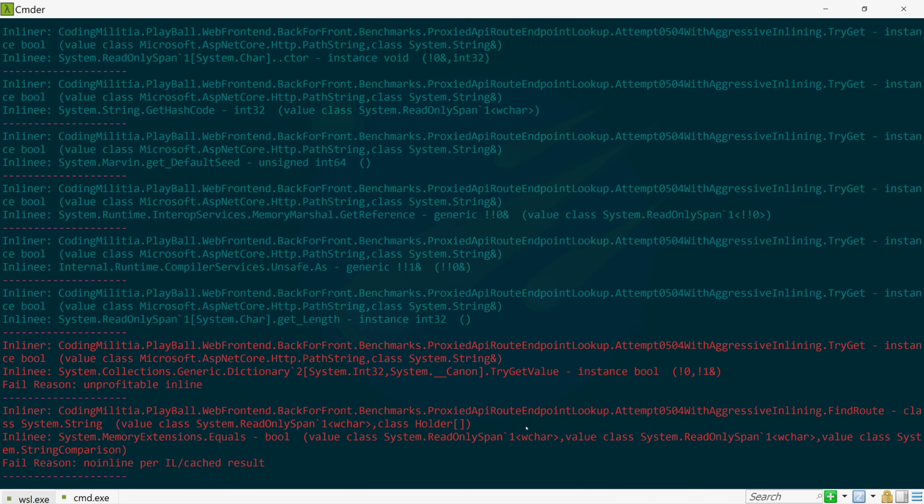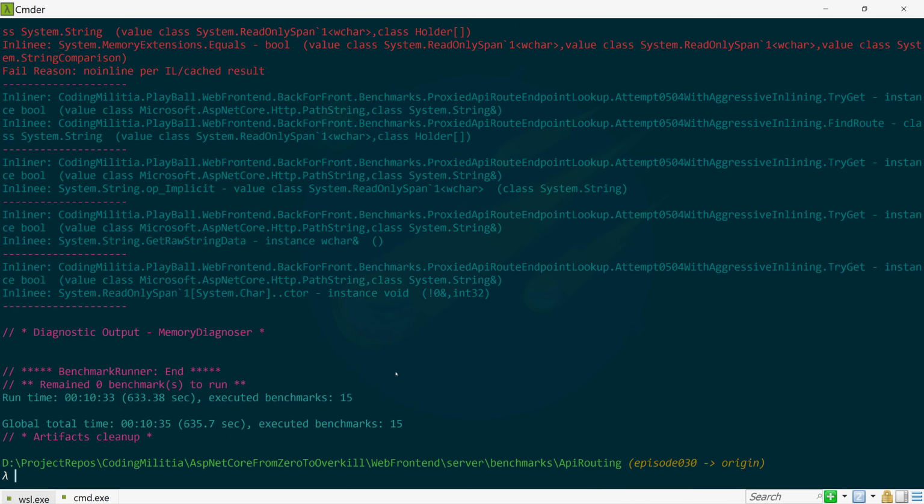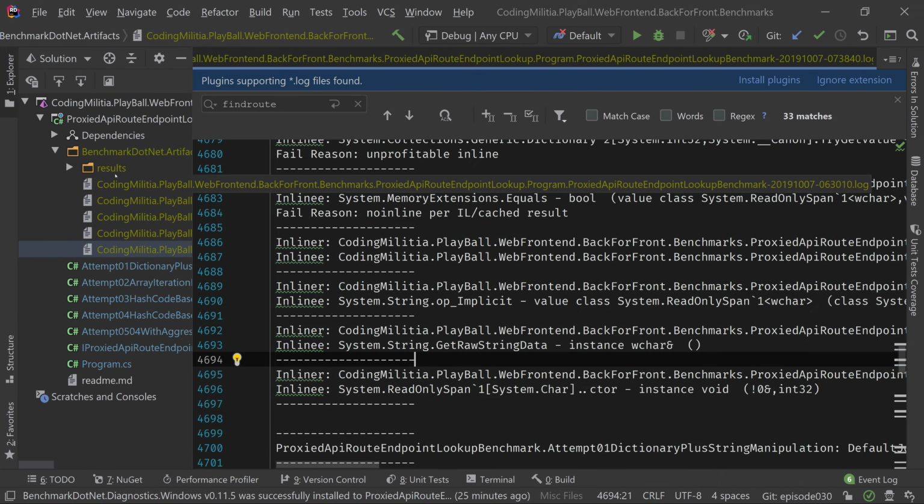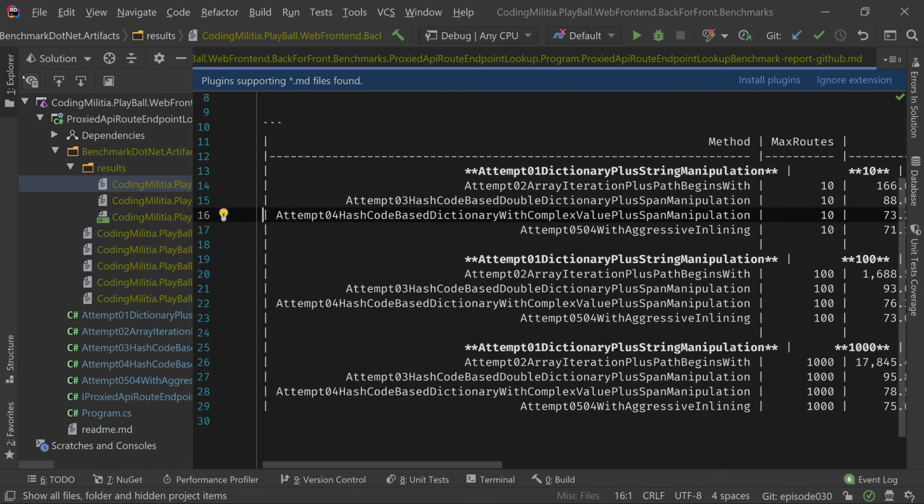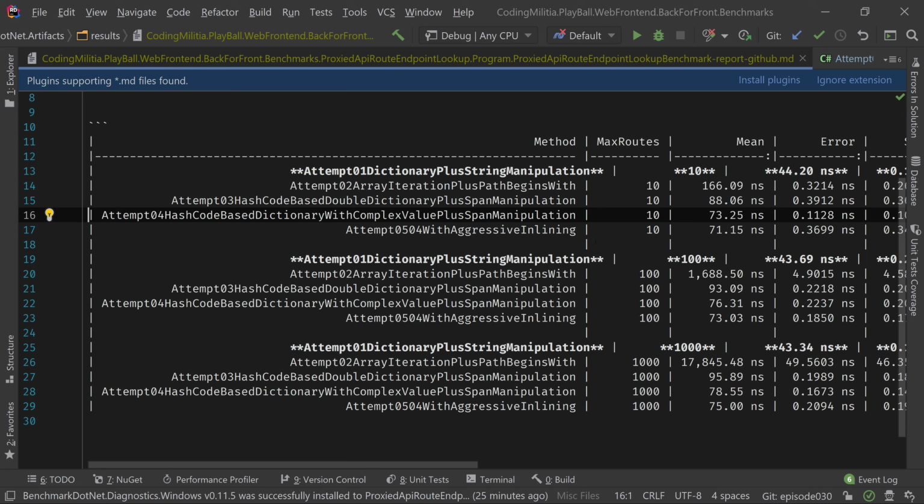So in terms of results, let's go to the results. Okay, so comparing with the 4th attempt, it improved a couple of nanoseconds, so not a lot, probably negligible, but okay. We at least had the opportunity to play around with something different.